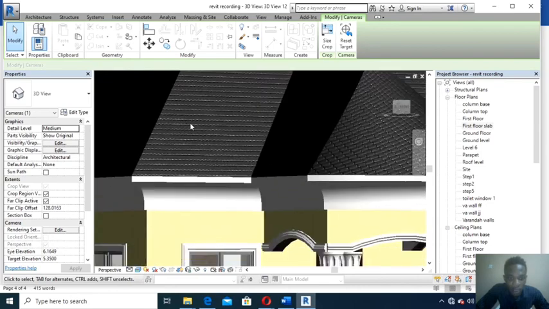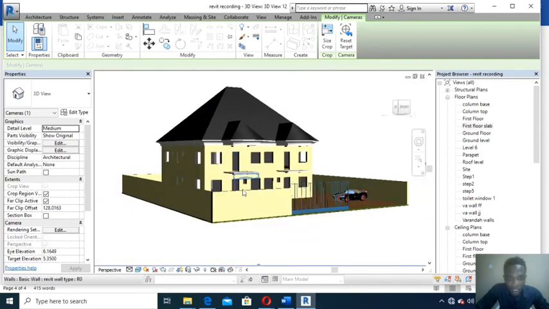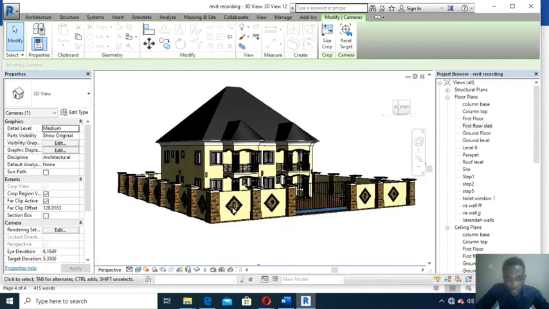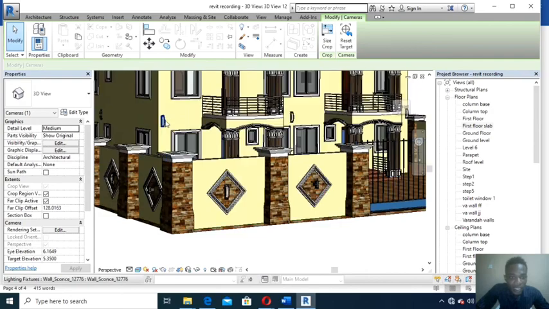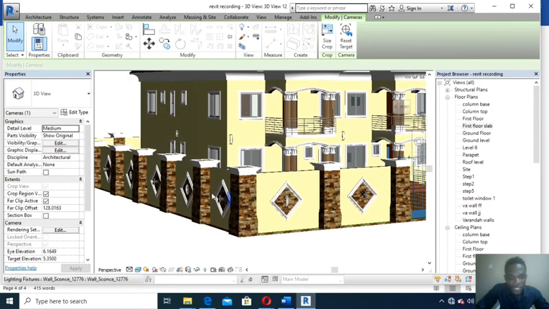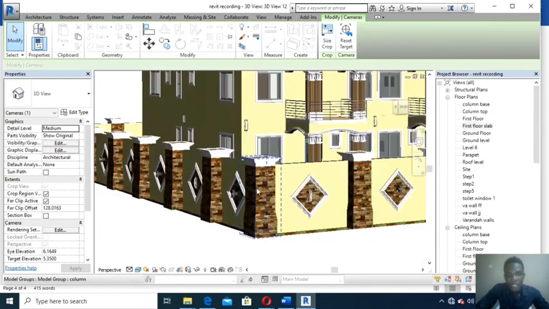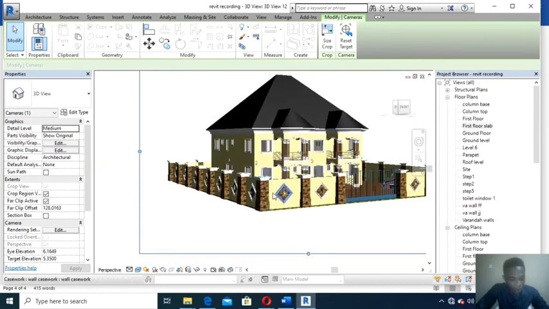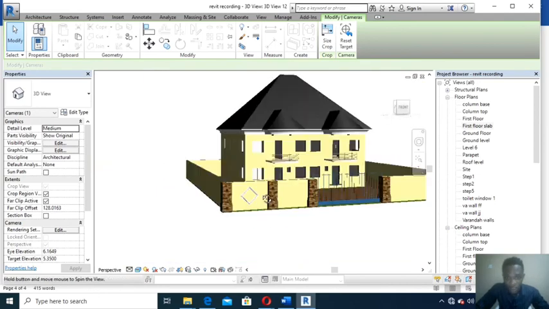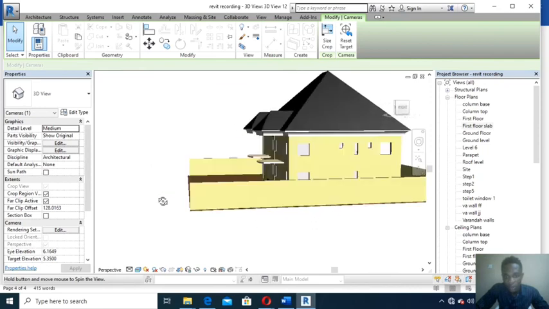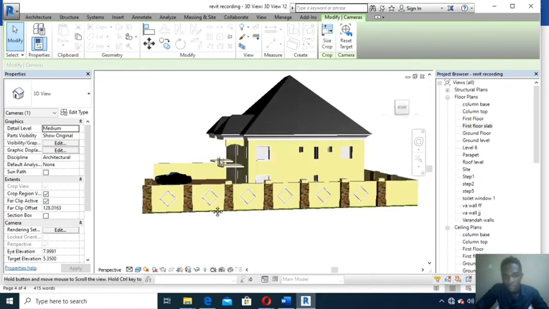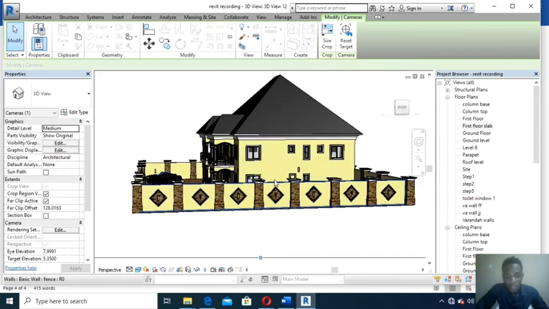All these things can be selected with Revit architecture. You can see the designs. This is what that reference plane can do. Can place lights. Can also render. Look at them. Let me show you around. So this is the project we'll be working with in this video course. This is the full project we'll be working with. This is how everything is going to be.